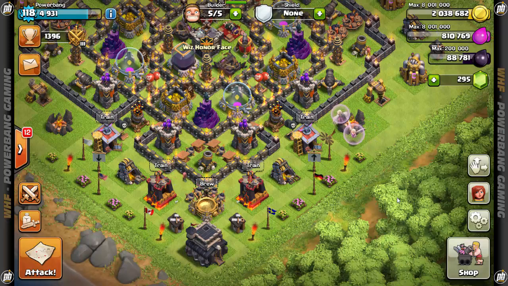The trophies mean nothing to me. The fact that I lose some of these actually keeps me in the trophy range that's ideal for the loot. So I take the loot, I leave, no big deal, and you know, I'm ready to go for the next one. So guys, hopefully this has been helpful.